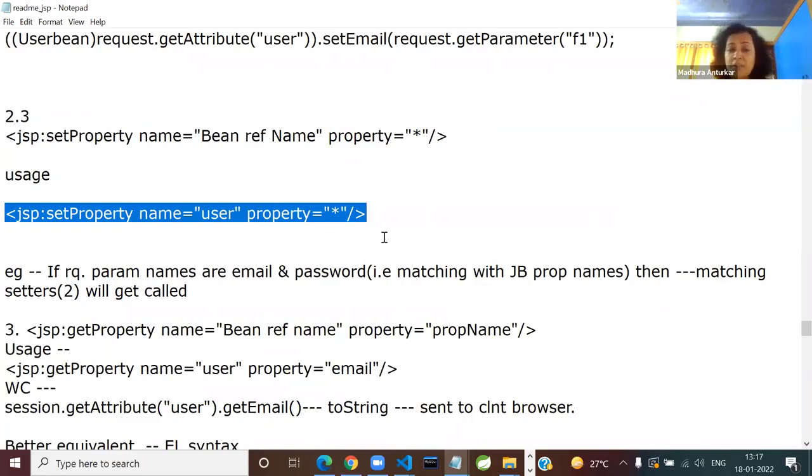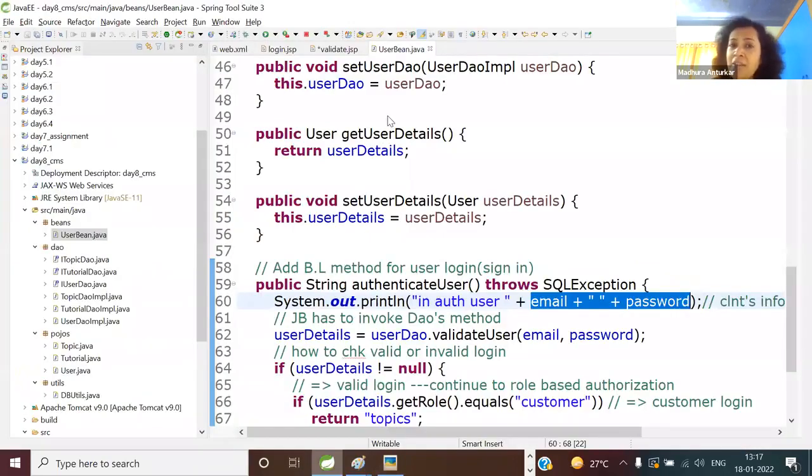Request parameter name must match with the property setter name. So for example, if the request parameter name is EM, what should be my setter name? Set EM, E uppercase. If it is pass, it should be set pass. But as you know, what is easier to edit? All these property names from here, or is it easier to edit a form?